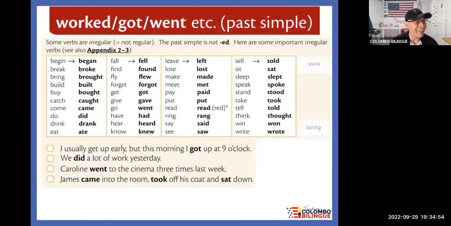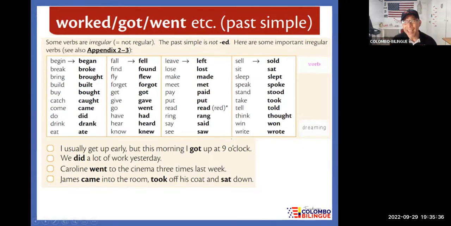Now we are going to see a different group of verbs. So maybe now you're not going to see any regular verb. Actually, this is our new class, our new topic, and it is irregular verbs. What is an irregular verb? Okay, yes. An irregular verb is a verb that is not regular. Obviously, because a regular verb ends in -ed, and an irregular verb never, ever ends in -ed. So the past is totally different.